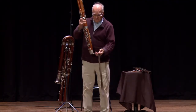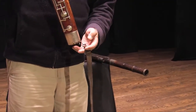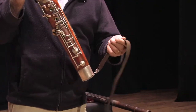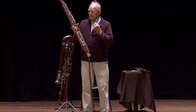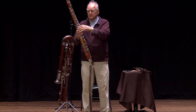You'll notice that I have this tail peg hanging down here. In the United States, bassoons are played with what they call a seat strap, so the weight of the instrument is carried on the strap that you sit down on. In Germany they use a neck strap, and some people in the United States also use a neck strap, but with a device called a balance hanger which transfers the weight up a little higher so that it's more balanced.